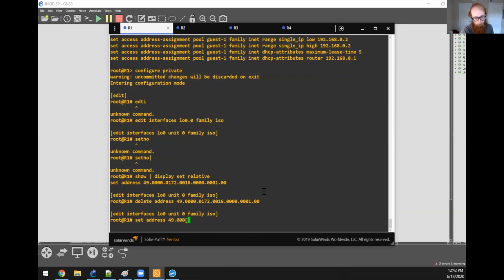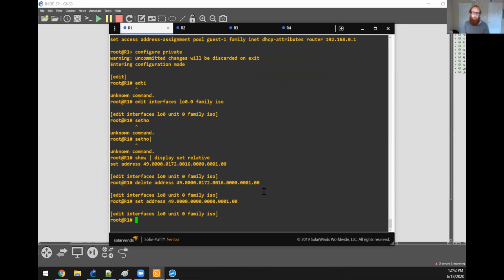Okay, and we'll have them all be in area 0. But of course, that's something we can play around with having different as well. And then for the unique identifier for this device within this ISIS topology, we'll just do all zeros and a 1. So it's going to look a lot more simple of a NET.